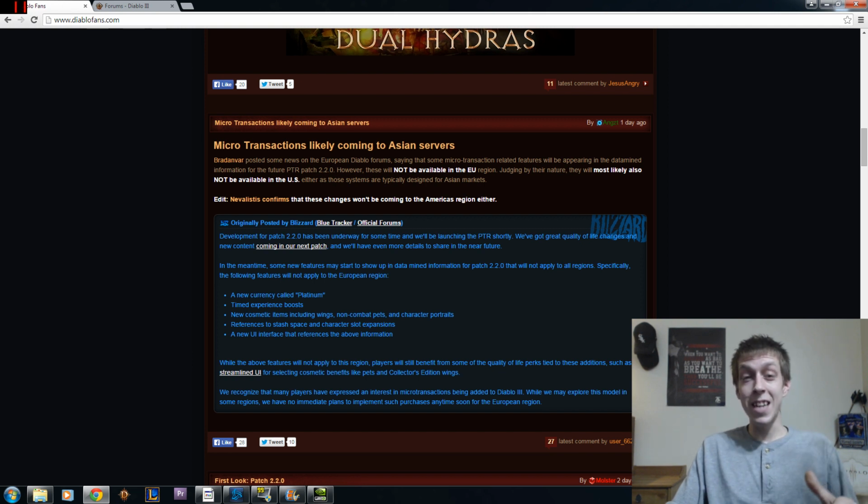Now, this doesn't mean that it's never going to happen, but Asia's kind of looking like it's going to be the test round for the new currency called Platinum. Platinum, I don't know how you're going to be able to acquire it. I'm sure it's going to be through cash of some sort, so you're going to get this Platinum. You're going to be able to purchase new cosmetic items including wings, non-combat pets, and character portraits. References to stash space and character slot expansions, super exciting.